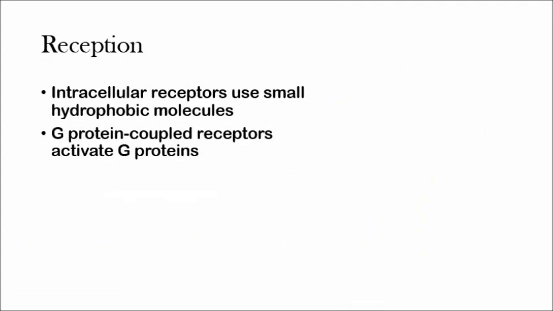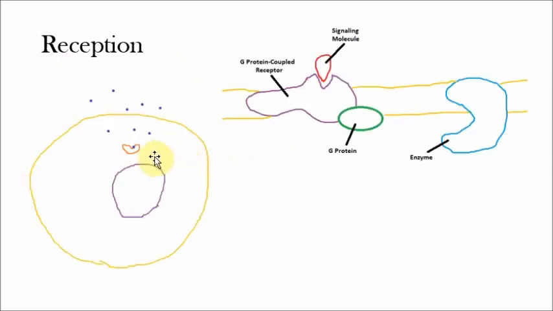The next phase, and probably the most important, is reception. Reception is the way the cell receiving the signal distinguishes it from all the other signals it's receiving. The first two types we'll talk about are intracellular receptors and G-protein coupled receptors. Intracellular receptors are just what they seem: a receptor inside the cell.